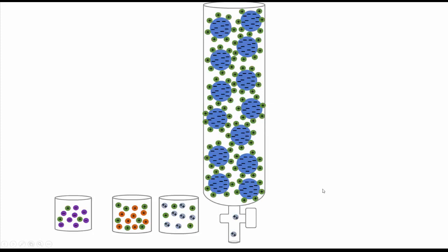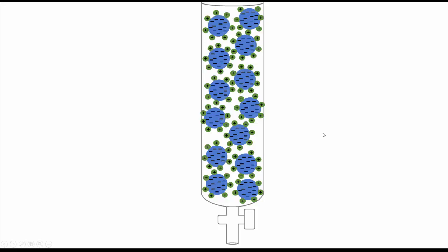Just zooming in a bit, now that we've got the last lot out and we've replenished all of our positive charges onto our resins, ready for the next one, we're done with our ion chromatography. So just a summary for that, we started off with a column which had just positive ions on the resin. We added in our mixture, and the mixture separated out the different components based on whether it was a positive or negative charge, and then based on whether it had a greater amount of positive charge, so a 1 positive or a 2 positive. So the 2 positives moved a lot slower down the column compared to the 1 positive.